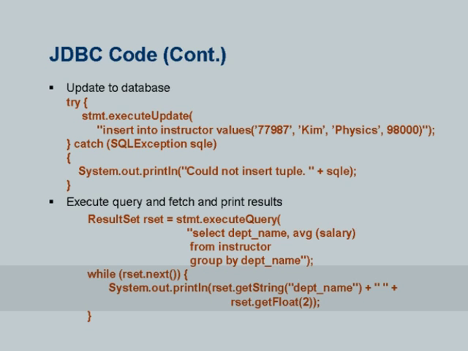Note that JDBC has somehow found out that this query result, its first column is called department name, therefore it can fetch that value. Now the second column, what is the name of the second column? Second column is an aggregate, its name is database dependent, so I don't know what that name will be. JDBC will know, but I don't know as a programmer. So what I do instead is I say rset.getFloat(2), which means the second attribute. So I don't care about its name, get the value of the second attribute. Note I am doing getFloat because I know this attribute is a number, it's average of something.